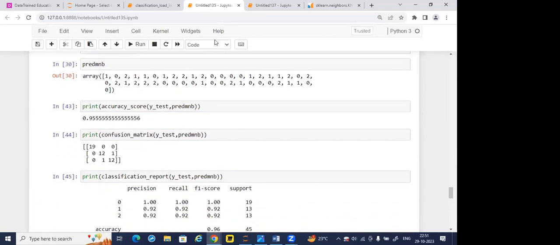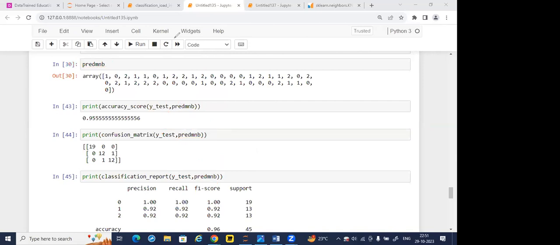Okay, so here I just changed it. Let me tell you. Whenever we are giving the accuracy or confusion matrix, here we have to give the actual value and here we have to give the predicted value. You can take any variable name, the same variable name you gave. So the actual value is y-test, and here also the predicted value. Whatever variable name you used for the predicted value, you can take that.